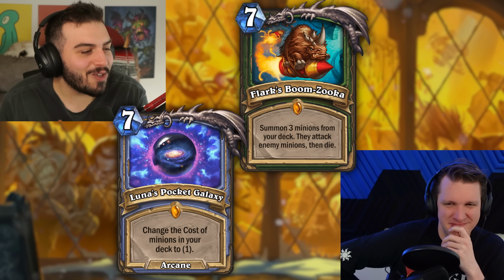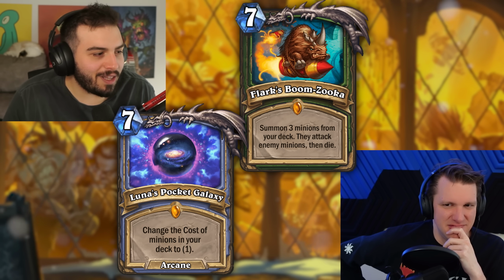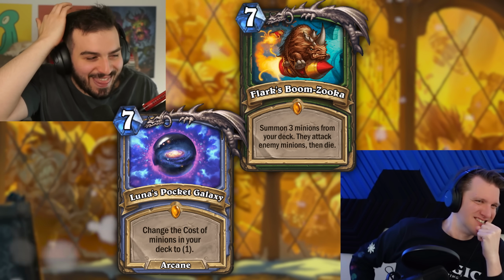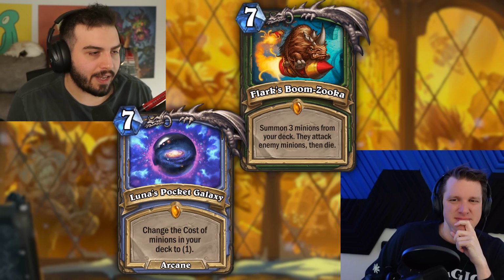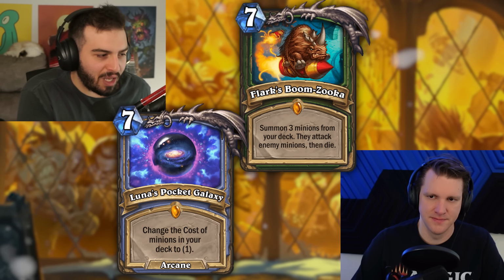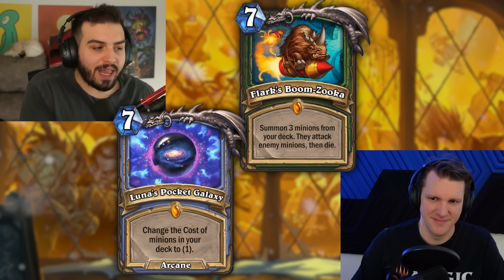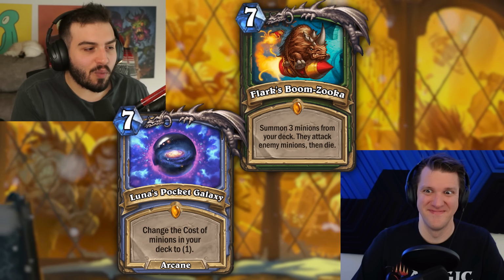So both these cards were released at 7 mana. Flark's Boomzooka, I think legitimately did not see any play. Even though I think the card isn't necessarily that bad. The real thing about Hunter during that time is Hunter went with a different deck, which was basically Mech Hunter. Hunter didn't really have a reason to play Flark's Boomzooka. Luna's Pocket Galaxy at 7 mana did see a little bit of play, because if you could play this card and then just not die, the turn that you play it, the chances of you winning that game probably went up by like 200%.